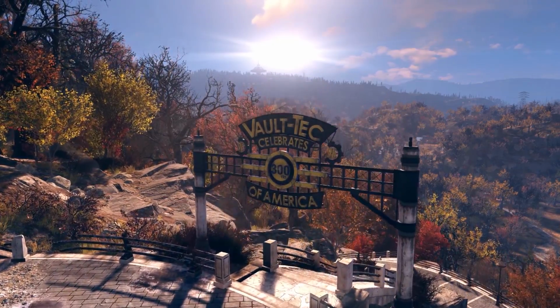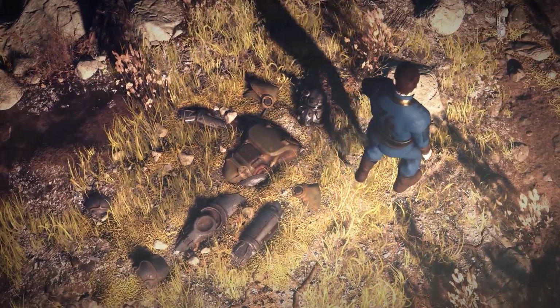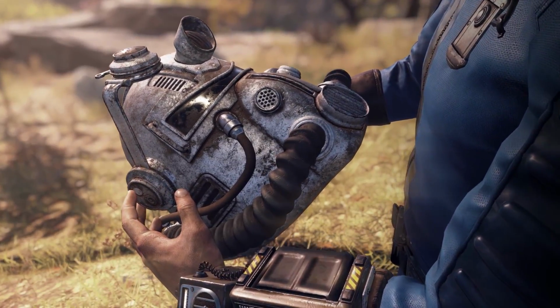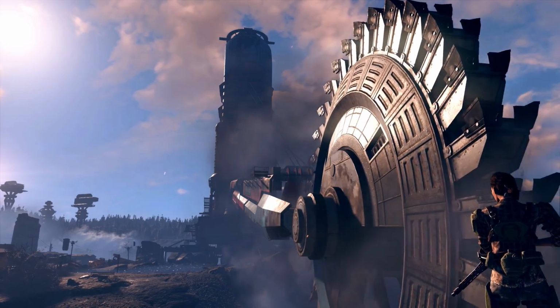Some closing thoughts. I think what I'm most excited for in Wastelanders, outside of reintroducing narrative consequence, hopefully, and choices and decisions through dialogue with NPCs and the quest lines, I hope that the rest of the game is lifted up to a higher quality, a higher level and standard. That is what I think will make the real difference with Wastelanders.